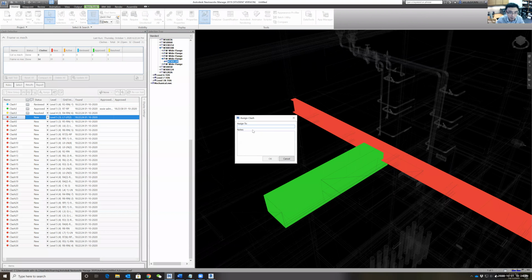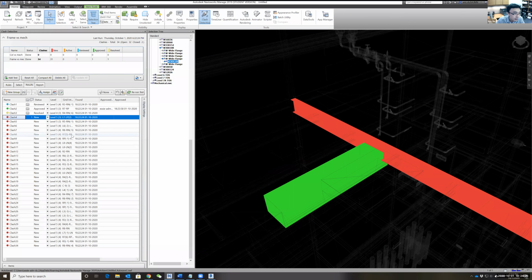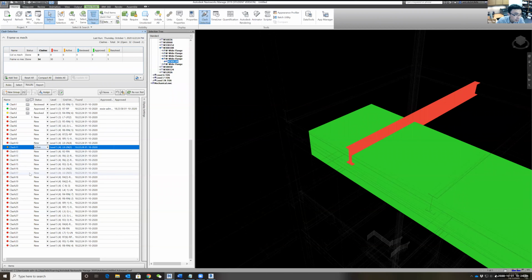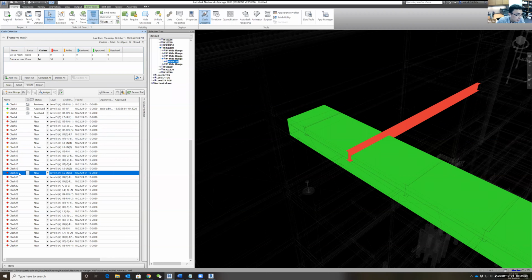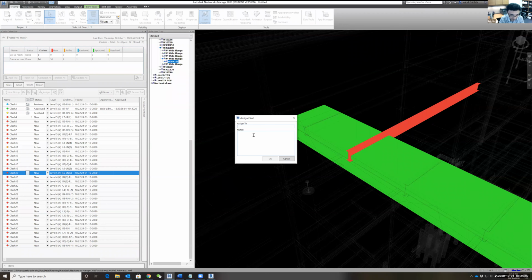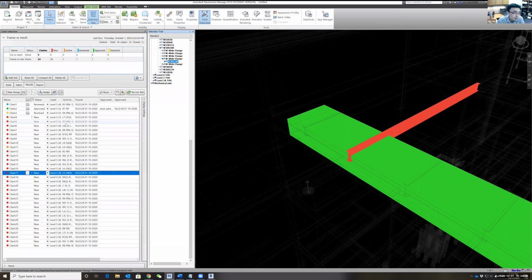Of course, you can also assign people to the clash, like the clash owner. So let's assign this to Eric, and I can say, I don't like it, I am not happy, fix it. You can put some notes here so everybody knows. Of course, if you want to remove the assignment, you can just remove that. We can just play around and randomly change this to whatever, and assign different things. Good job. Just add some stuff.